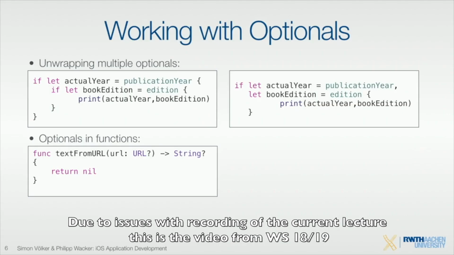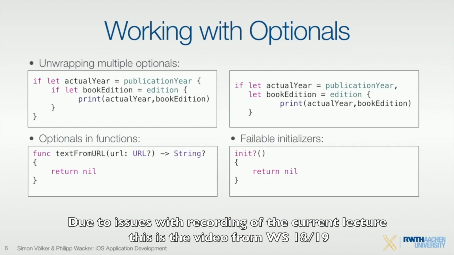Optionals can also be used for functions. So you can have functions that return an optional, the typical null-returning functions. However, again, if you assign that value to a variable, you always have to check. You have to unwrap the value itself. So again, you would have to do an if statement to check if the value exists, even if it returns from a function here. You can also create a failable initializer.